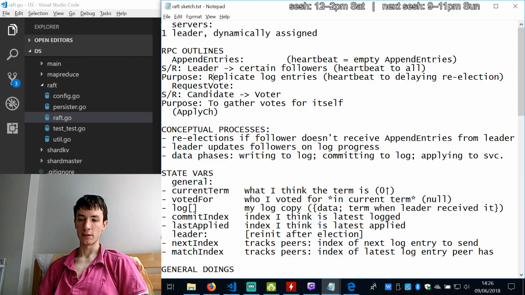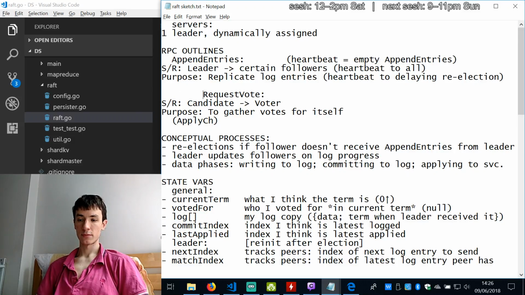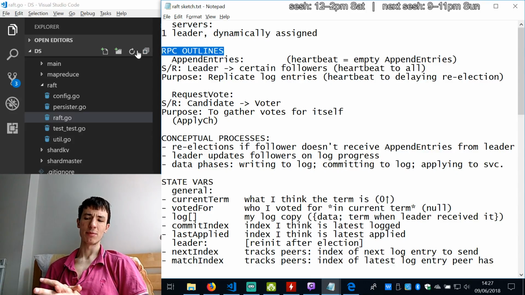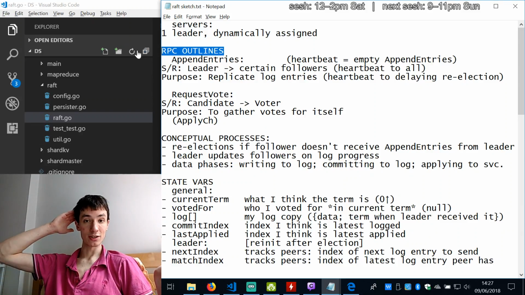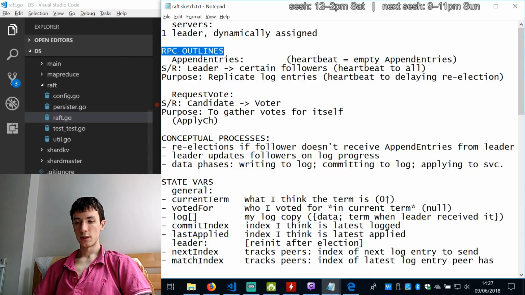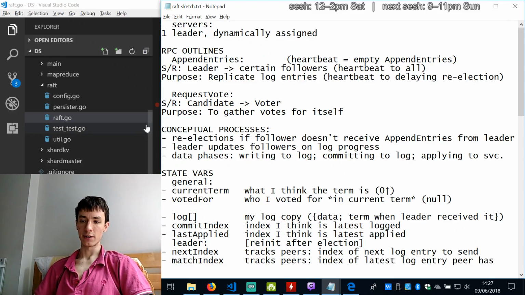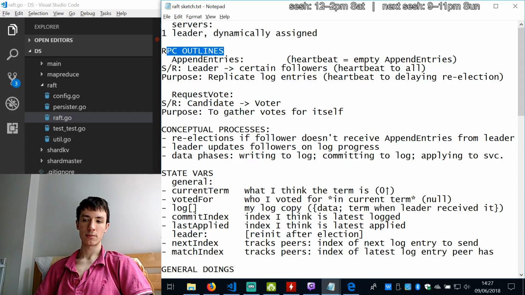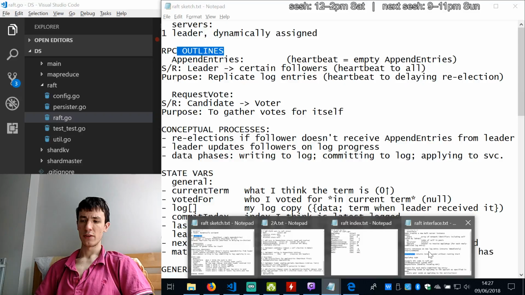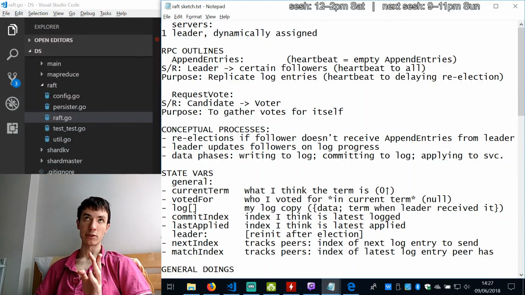Apply channel is kind of like another RPC, but not really. It's what I expect would be an RPC in the real world, but it's another thing which is about sending the final answer. All the peers send their interpretation of what should be applied to the state machine, the service, at the end, through the apply channel. Again, I'm just going to delete that. It's important, but it's also covered by the interface section here, and so I'm happy to just leave it there, because that's not really part of the function as much.